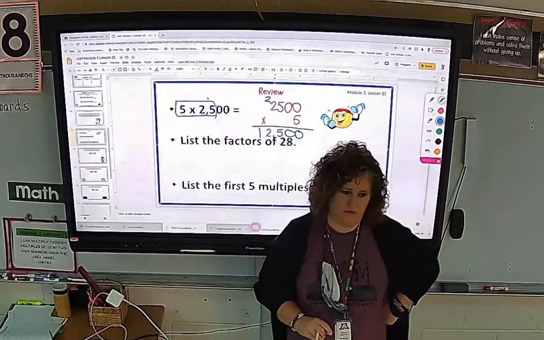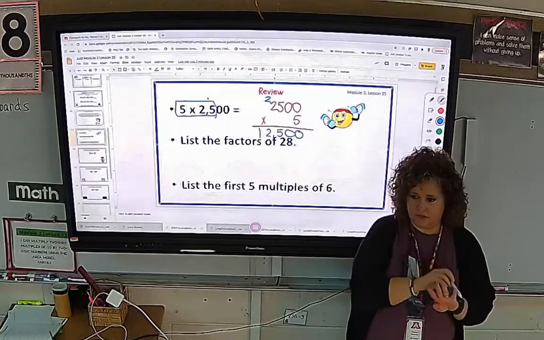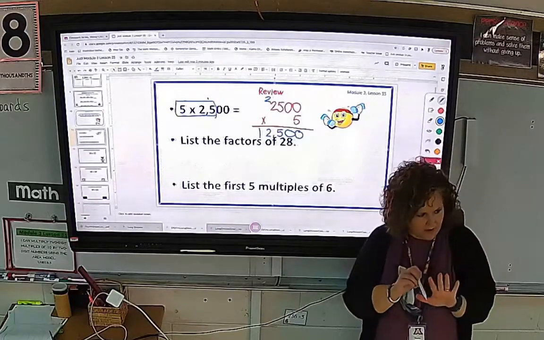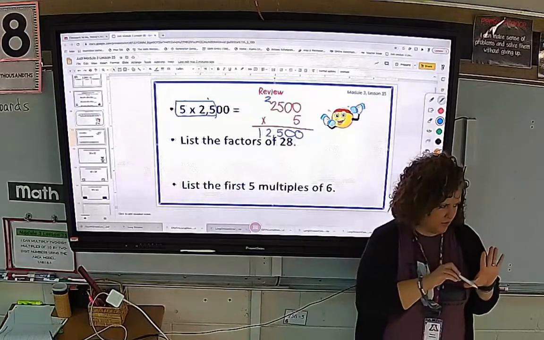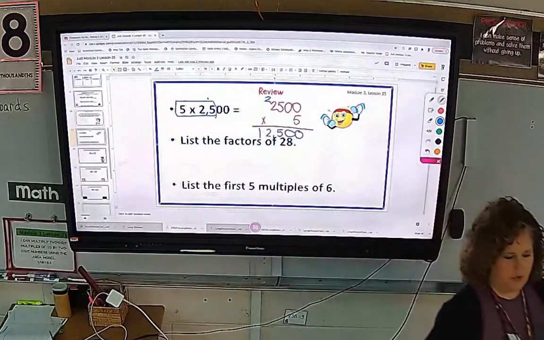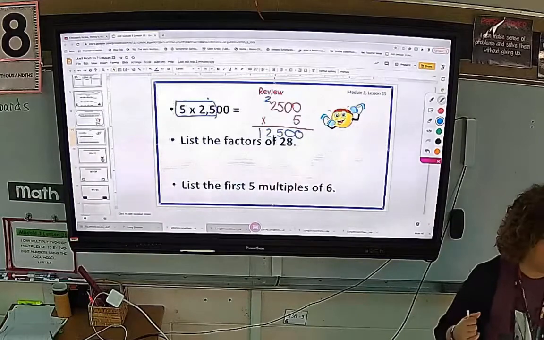Now, if you recognized that these are 25s, and if you know your money pretty well, you know that 4 25s makes what? $1, which is 100 cents. So that would be 125 if I had one more quarter. And you just add the 2 zeros. So if you know your money well, and a lot of people that work with money a lot, maybe a cashier at a store or a restaurant, or who just work with money somehow, you might recognize that and can do that a little quicker with mental math.